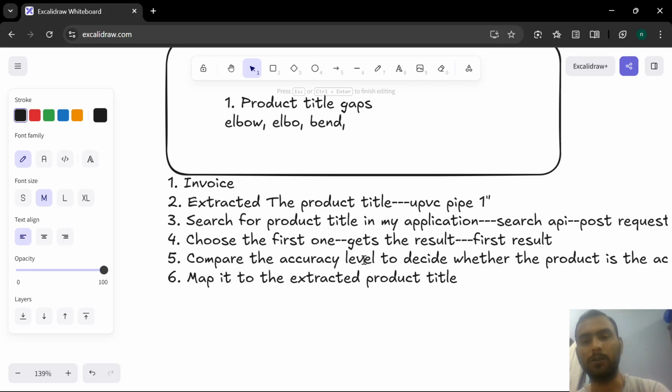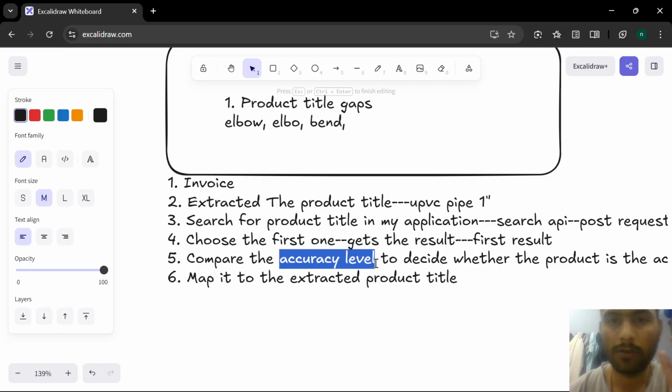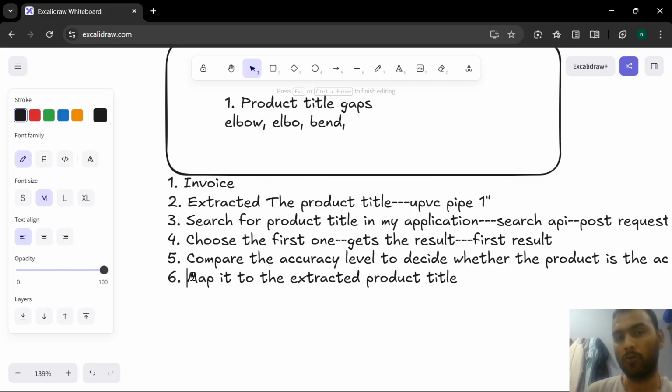When it actually got the first result from the search API, it checks the accuracy level: how accurate the extracted product title is against the search result it got from the application, the catalog product title present in the application. Then it decides whether to map this to the product or not, whether this is the correct product or not.